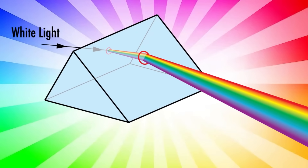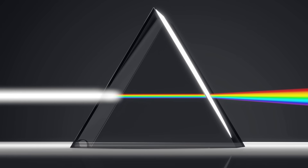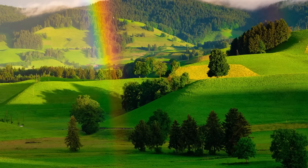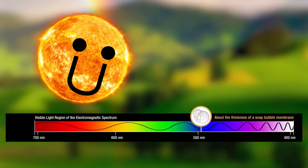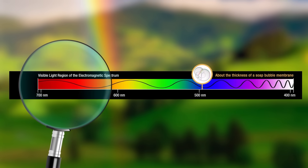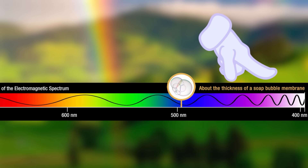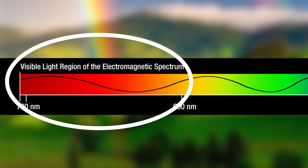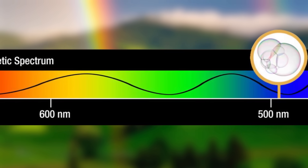So how then can color cause the kind of allergic reaction that Wednesday describes? Well, to understand that, we need to look a little bit closer at the nature of color itself, because it's not all created equally. In the strictest sense, color is just light. When you see a rainbow out in the sky, you're seeing regular old light that's been broken across the entire spectrum. So we know that all of those colors are in there, they're just hidden. Or to put it more accurately, the colors in light have just been jumbled all together and the mix that we see in the daytime is a mashup of all of them, which comes to our eyes as plain white light. White light, or just regular daylight, is a wave, a little squiggly line that goes up and down and hits our eyeballs all over the place. But look closer at the regular waves of visible light and you'll actually see that they're not all the same. Some of them have higher wavelengths and some of them have lower wavelengths.